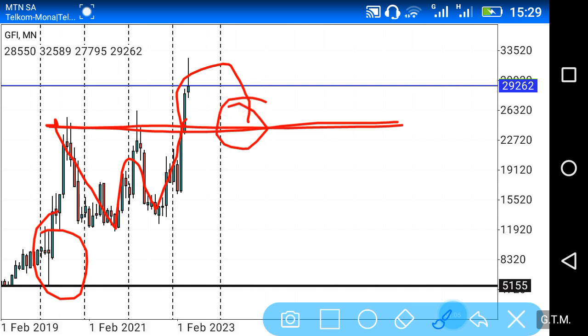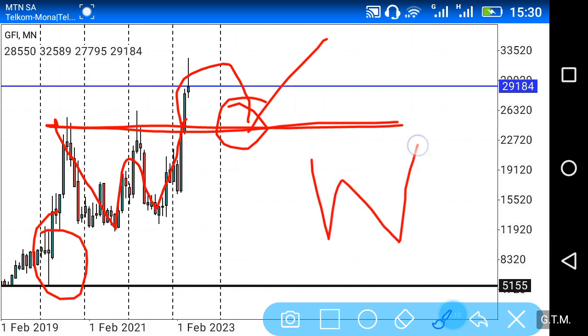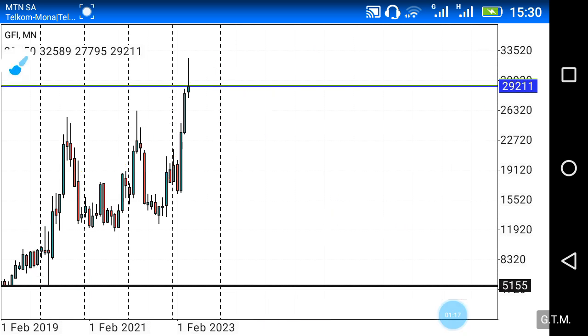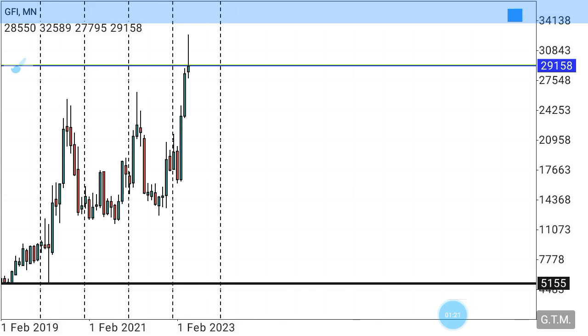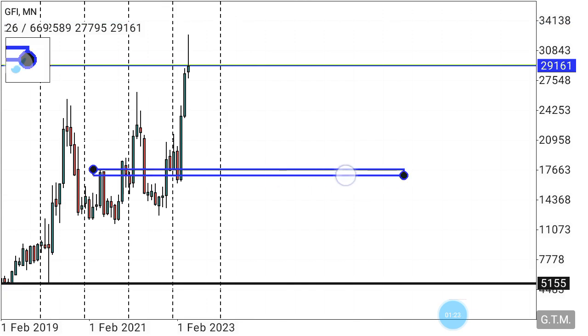And at that neckline is where we will most likely look for those potential buying opportunities, as the anticipation is for the market to move further up, right? So what I'm going to do right now is just add a neckline for that W structure. Just bear with me while I do so.